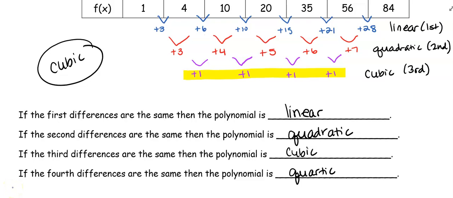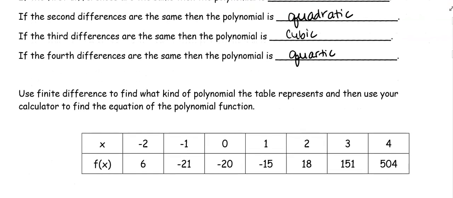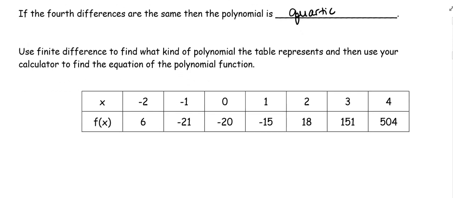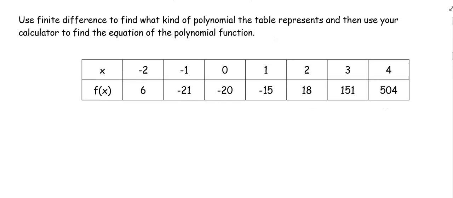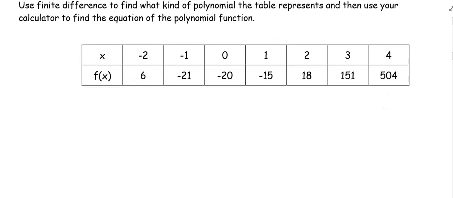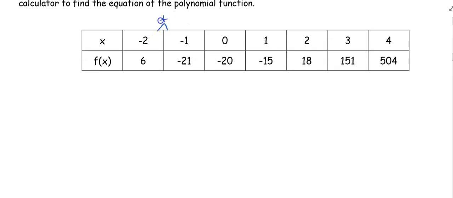Okay, now it's time to move on and have that calculator out. We've got calculator work coming our way. So we're going to use those finite differences again to find what kind of polynomial it is. And then, using what kind of polynomial it is, the calculator is going to tell us what equation best describes that data. So I look at my x's, negative 2 to 1. I see that all of my x's are going up by 1. So remember, the x's need to be equally spaced from the beginning. And then we go to the y's.